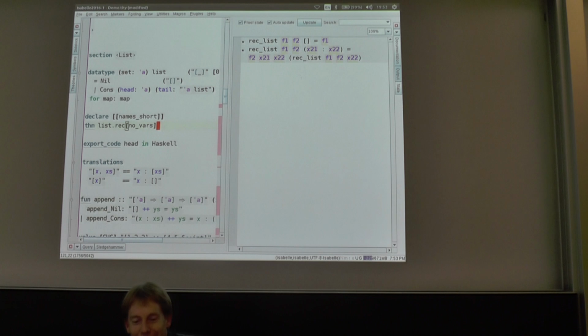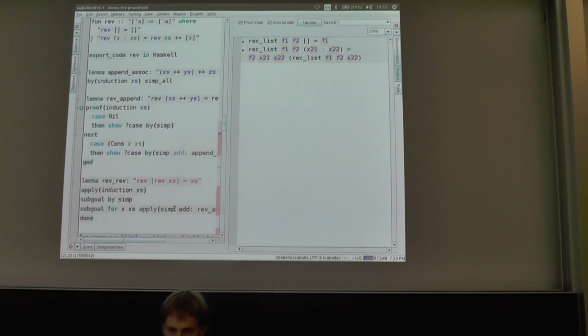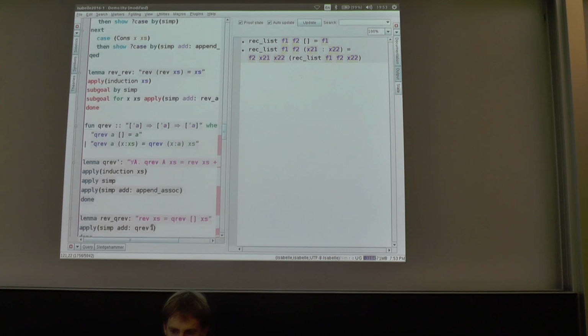Isabelle always has to distinguish between variables which are fixed and variables which you're allowed to instantiate. Normally we don't write those question marks because here we say, for all ys, nil appended to ys is ys. If we want to prove this, let's go down here with the QRef thing.